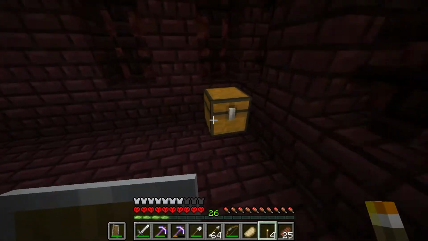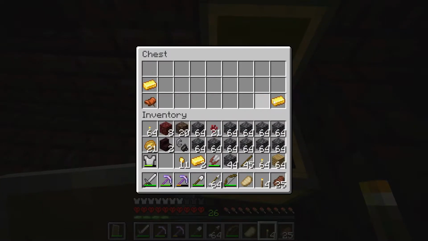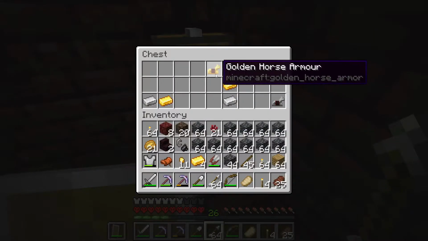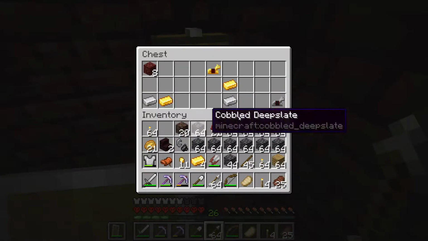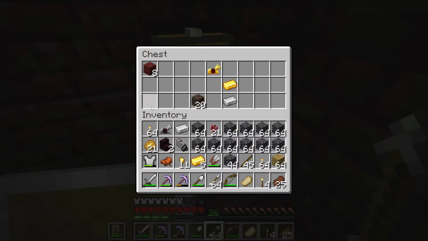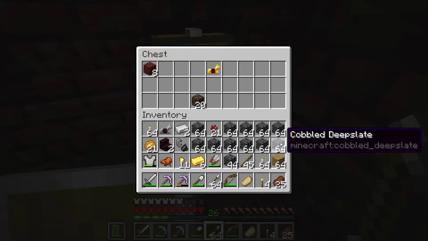That's actually really cool. Let's see what's in the first one. Looks like there are some gold ingots, as well as a saddle, which is pretty cool. And in this one we have 2 more gold horse armors, and let's see here. So I guess we'll get rid of the soul sand there. We don't really need that. We don't really need any of this cobbled deepslate.